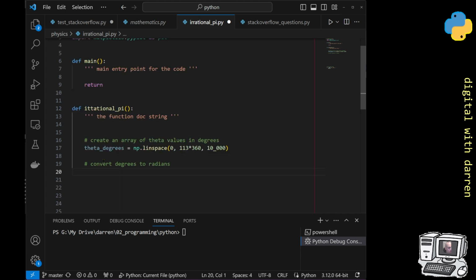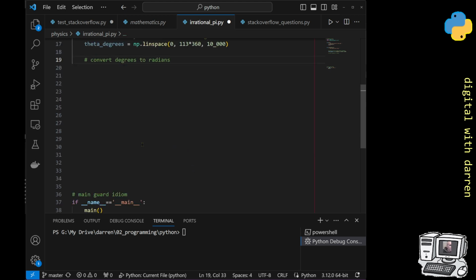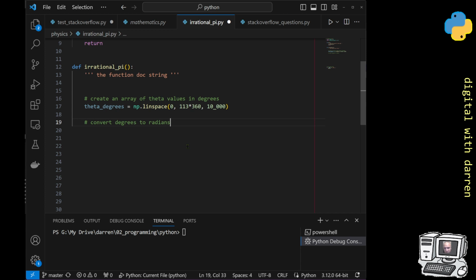So now everything's going to go into our irrational pi function, and then the first thing that we're actually going to do is call, if I spell that right, irrational pi. The first thing now that we can do is call our function, so irrational pi. There we go. We've got a nice little entry point for our code, and then we call our block of code. So we can use this, and this is much more Pythonic, should we say. You can do scripting and write it as a script, and it's perfectly fine. But if you wanted to use it somewhere else, then it'd be much better to have it in the functional format.